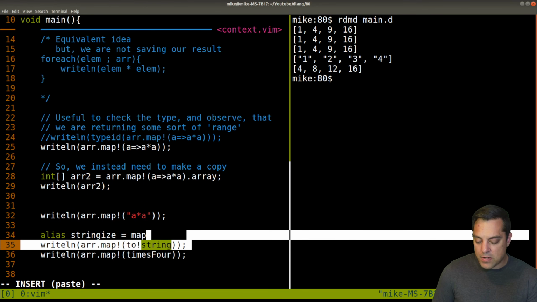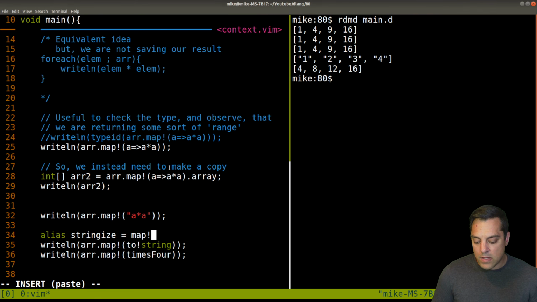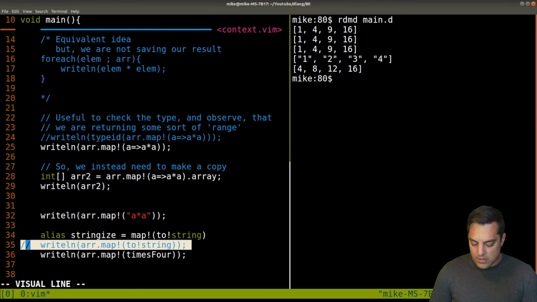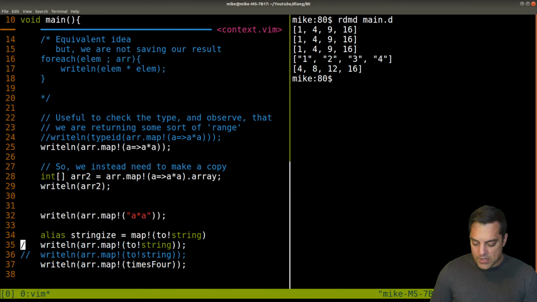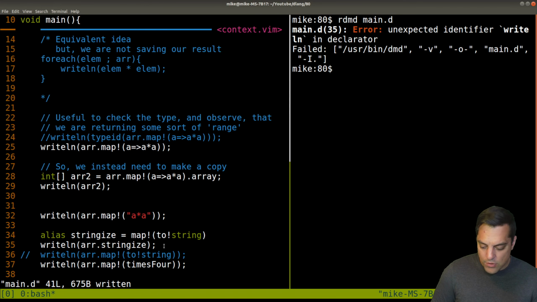And let's see, so this is going to be a map function, and then we would just call toString. And then let's actually replace this here, just to show that it's going to do the same thing here. And again, basically do the textual substitution, stringize. And, oops, let's see here. What did I misuse? I think just a semicolon. Classic. There we go. Oh, no property stringize for array of type int.